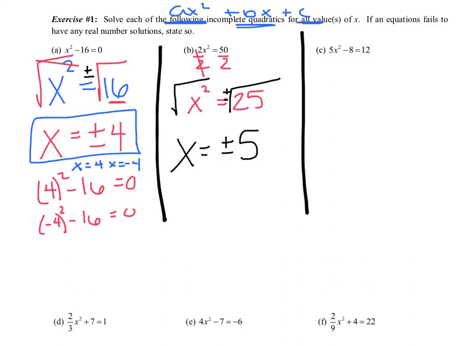Well, you think you got the hang of it? Why don't you pause it, try C on your own, think about what you're going to move over first, and see if we get the same thing. Pause it, see what you get. Did you get what I got? Now again, the point of you pausing is not to cheat yourself, and practice these. I'm going to add the 8 over, got 20, divide by 5, I got 4, take the square root, and don't forget the plus or minus.